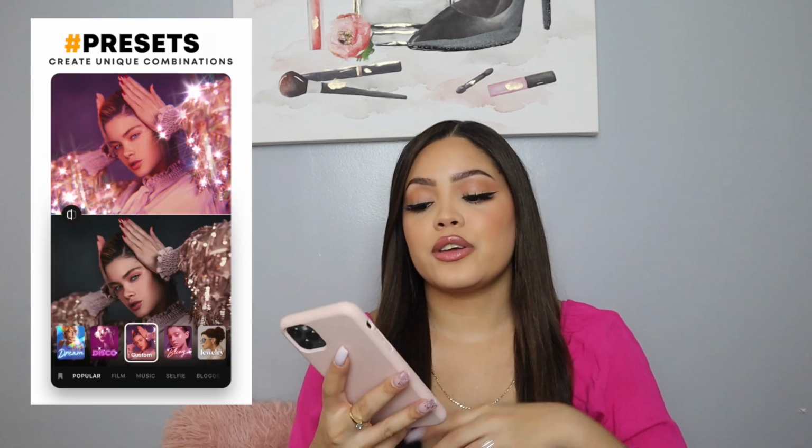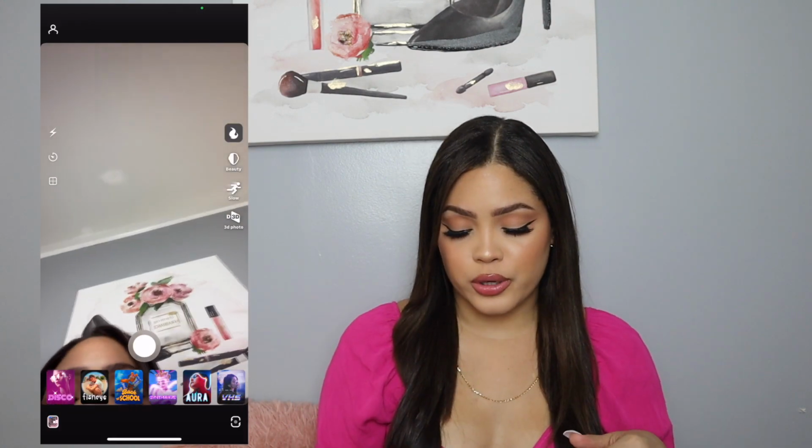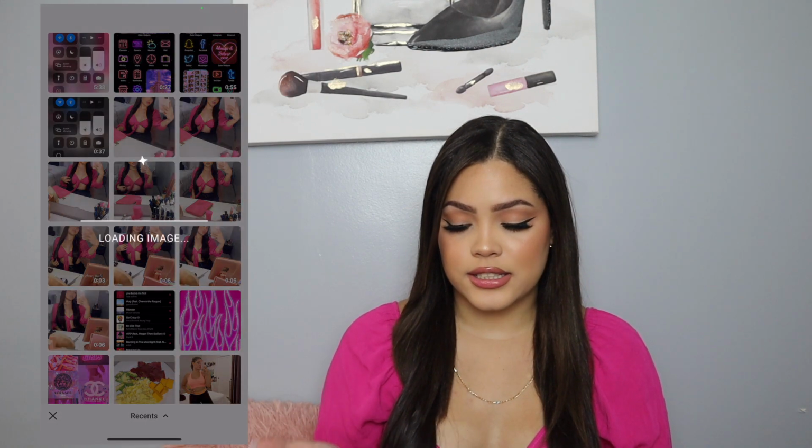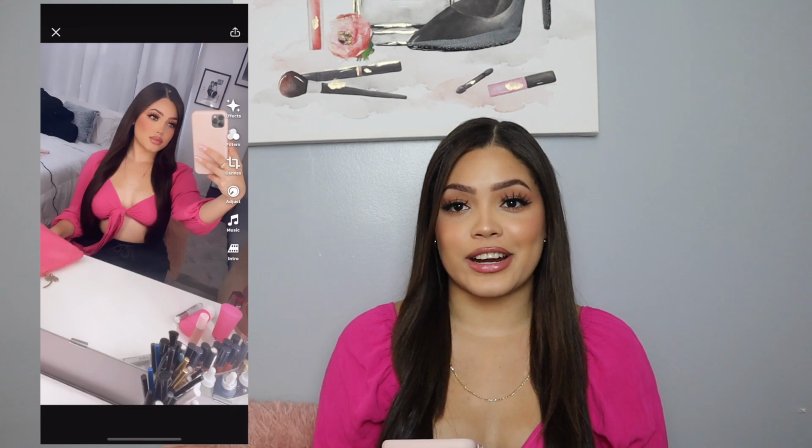If you guys want to use a picture of your own, you already have it, like let's say for example of your aunt or your family or whatever it is, and you just want to edit it to your color scheme. The app that I use is called Prequel. So when you go to Prequel, this is what you see. You're gonna pick the picture, like let's see this one that I just took today, a few minutes ago, and it's gonna load.